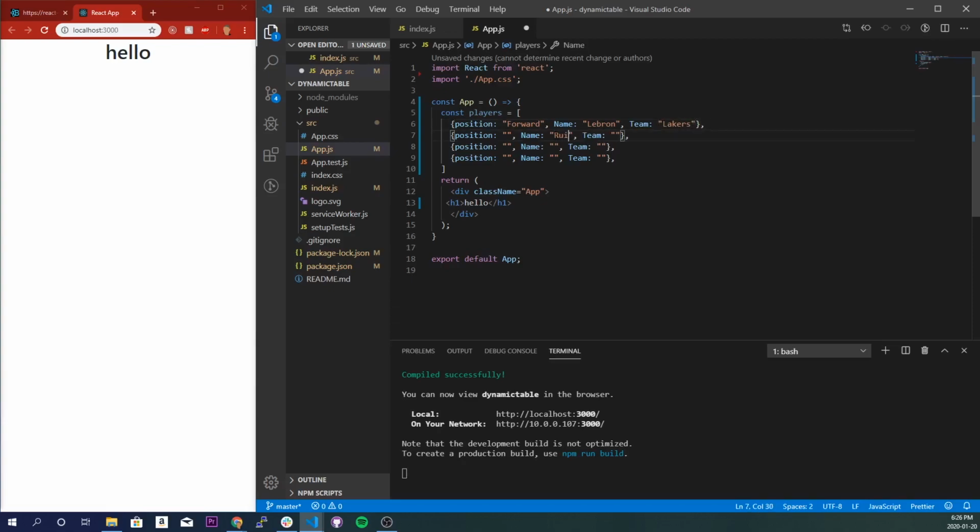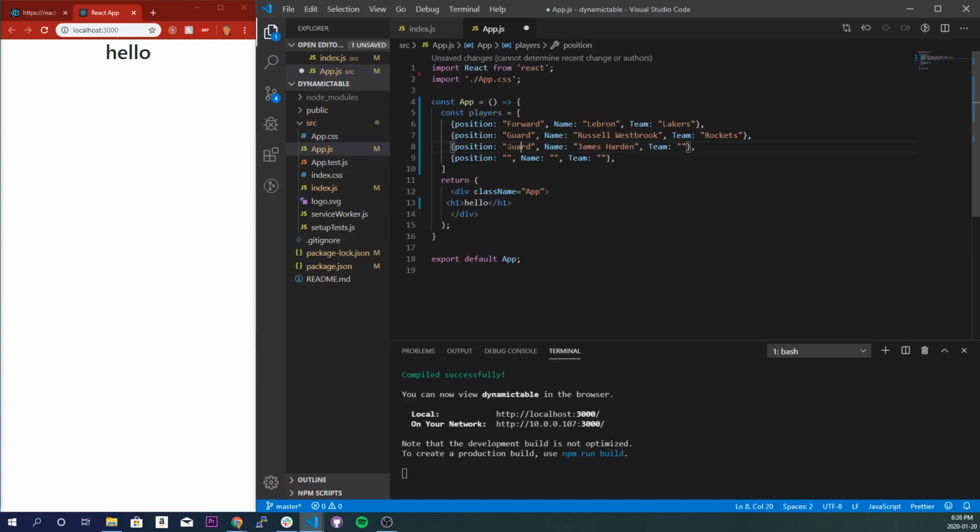Next one, let's do Russell Westbrook, and he's a guard, and he's on the Rockets. And next we'll do James Harden. He is a guard, I think.